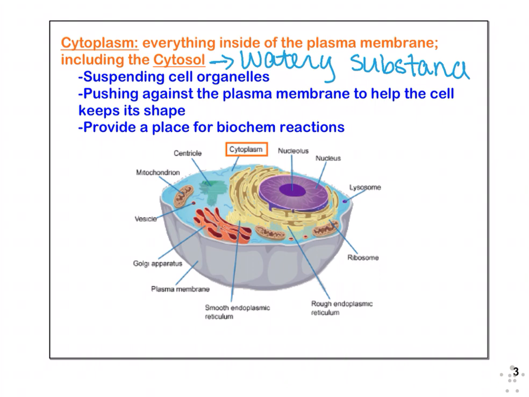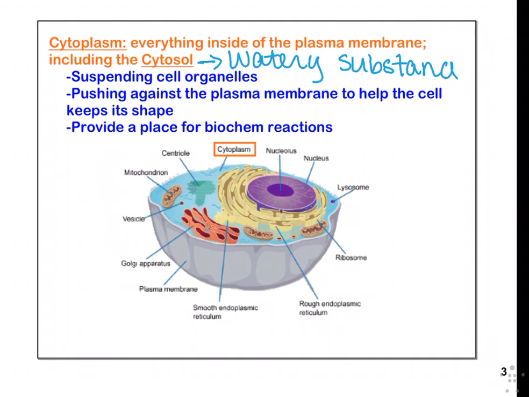It will help suspend the organelles so that way they're not crashing into one another. It kind of gives them a home base. It also will push against the plasma membrane, so it's pushing out, so it makes the cell a little bit stronger, and it allows it to keep its shape. And there will also be biochemical reactions happening in that cytosol and in the cytoplasm.